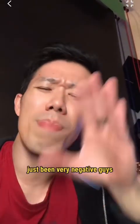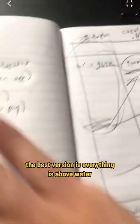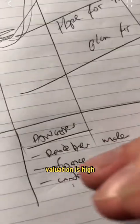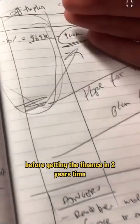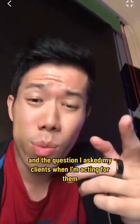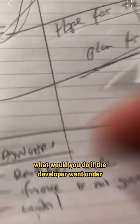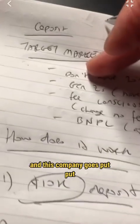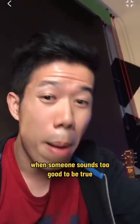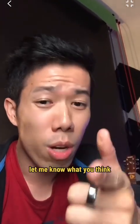A lot of you might say I'm being very negative — but here's my motto: hope for the best, but plan for the worst. The best case is everything works out — valuation is high, the developer doesn't go under, and the buyer doesn't lose their job before financing in two years. But have you planned for the worst? Do you have funds if valuation falls short? What happens if the developer goes under and this company disappears? When something sounds too good to be true — putting down $10,000 to own a property — it usually is.